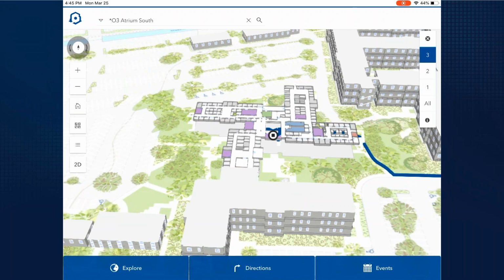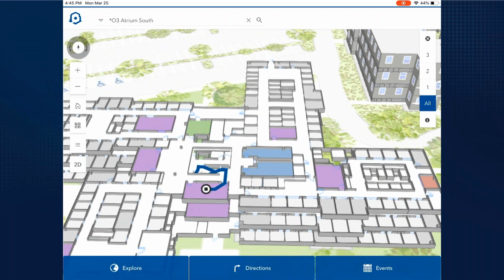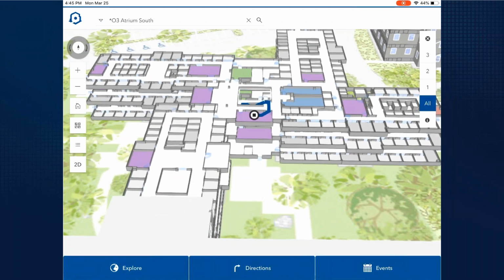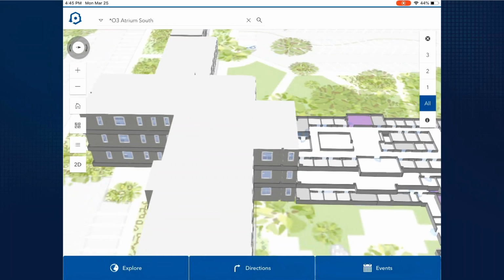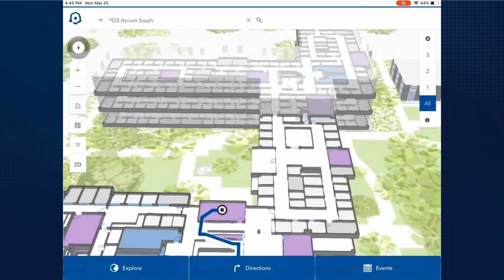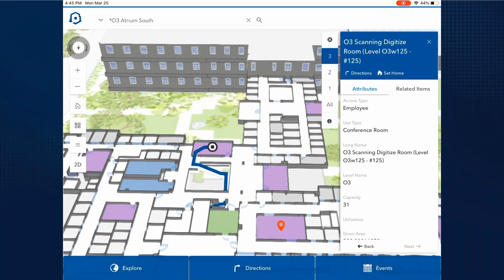You can see there are other buildings, but we're only looking at the interior of one building at a time. We just turned on all the floors, so you can see all the floors now. That's what that top right-hand corner button does. Now you can see we don't have a good vantage point here, so let's use the rotation button to get a better vantage point. It's just a navigation experience tool that makes it easier to move around. We can click features on the map and get information about them. Here you see we clicked on that conference room to get details about it.